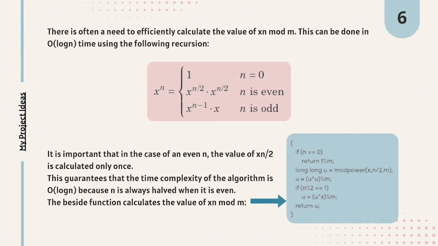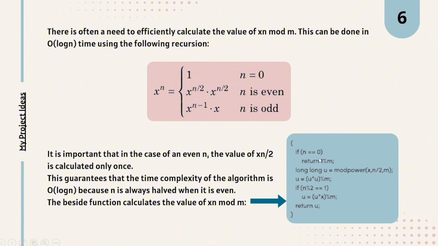Now, here you have a recursive function which we discussed in the previous lectures, and you know that the time complexity is big O of log n if you use recursion. You can see x to the power n is equal to 1 if n is equal to 0. Simple, because x to the power 0 is 1. If n is even, you can do it as x to the power n by 2 into x to the power n by 2. And if n is odd, you can do it as x to the power n minus 1 into x. Simple. In this box, you can see we have written down a simple algorithm which indicates this.